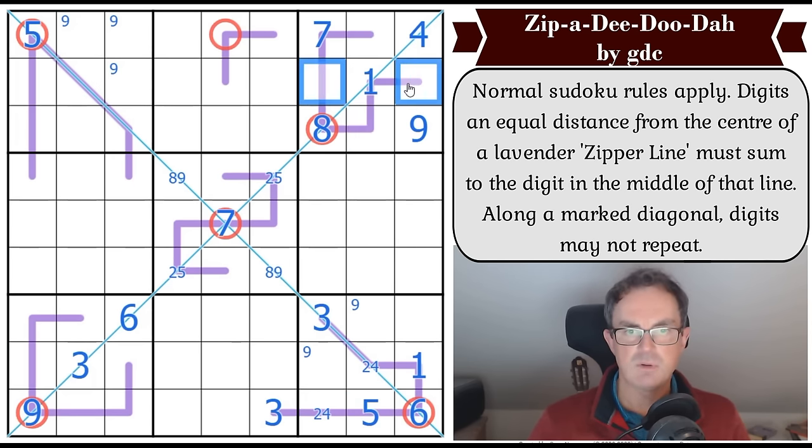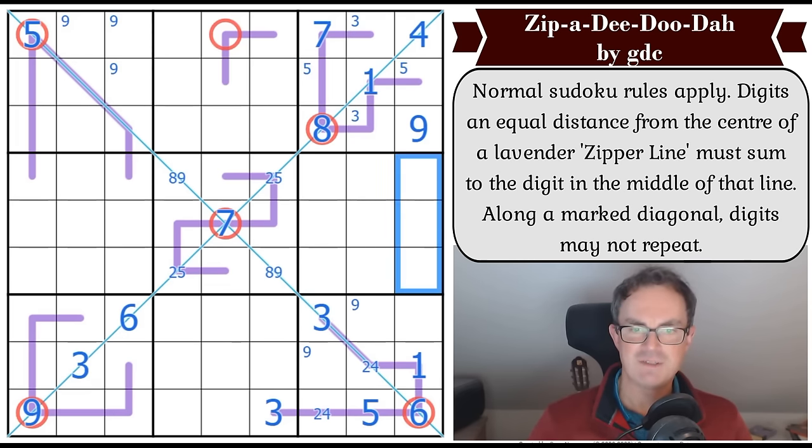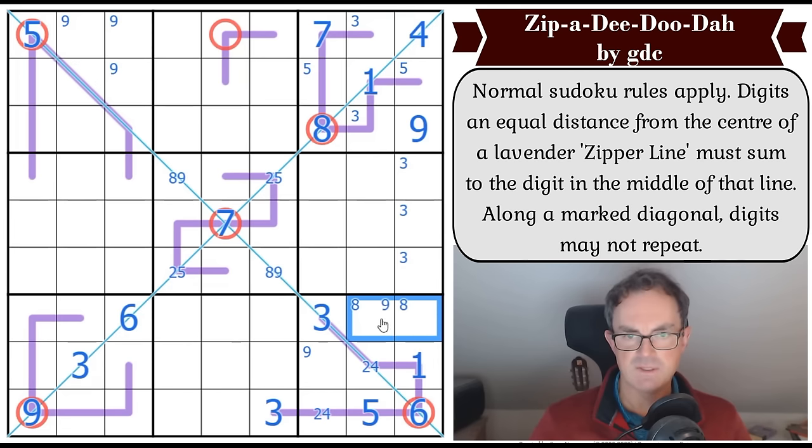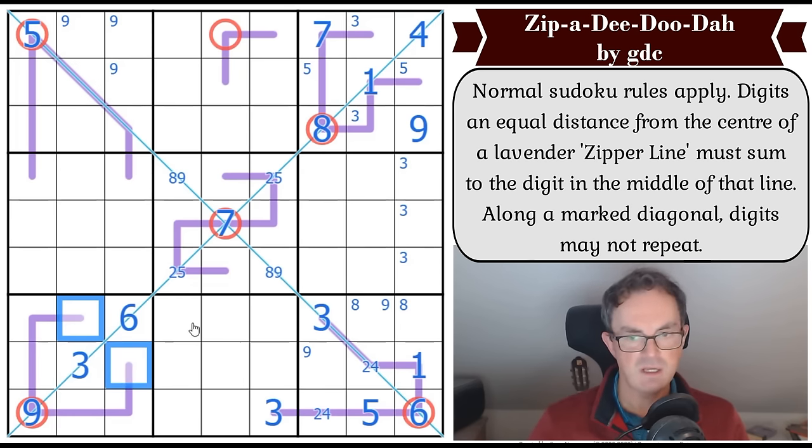So this is two or four, and two or four on a zipper line adding up to six must be opposite the other of two and four. So this is a two, four pair, and this must be a one, five pair. We do know the order. One there. So that's one. That's five. So now five in this box is in one of those two squares, which means three goes... So five goes in one of those, which puts three on sort of the other sides of the points of a cross there.